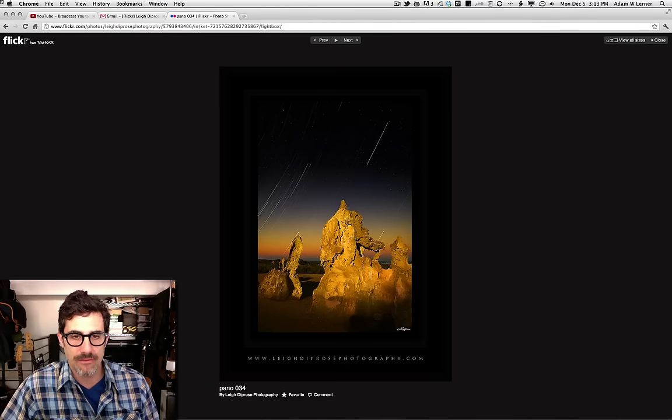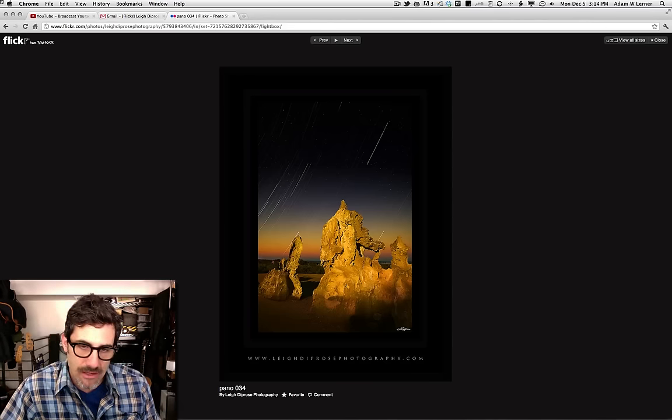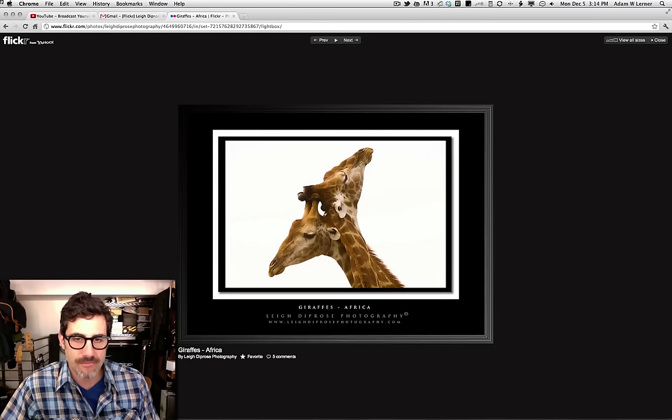This one, obviously we got a lot less in the framing going on. The light is really stunning. We've got star trails, we've got all these gradations of the sunset, or I don't even know if it's sunset. I mean, it could be moonlight. It's really quite interesting. I'm guessing this is somewhere in Australia. It's really quite beautiful.